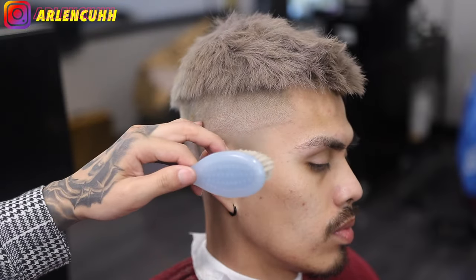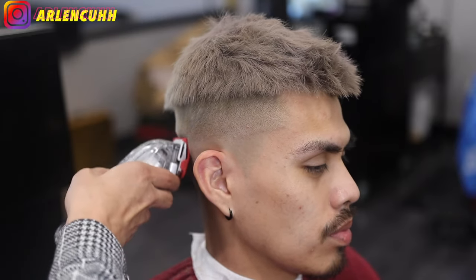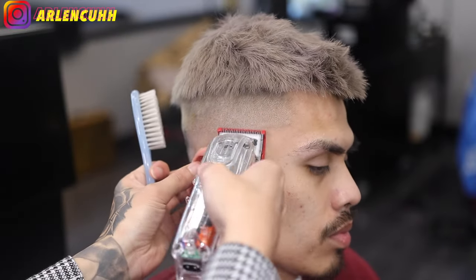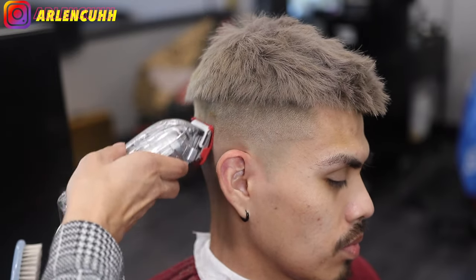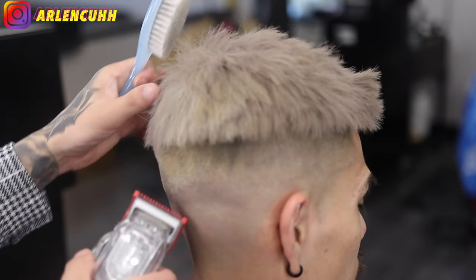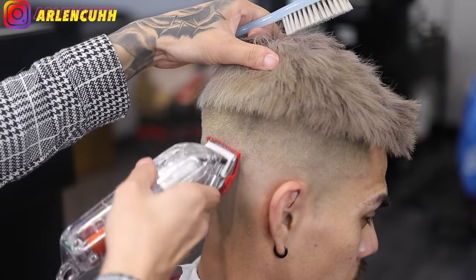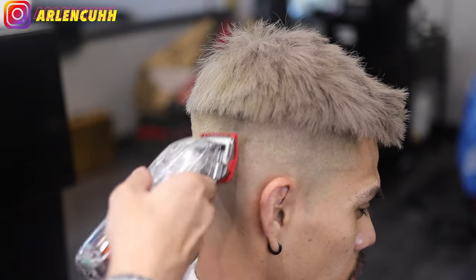So we're gonna be using our zero guard here, and you see what I'm pointing at, that is the line. I could barely see it when I was cutting hair, but from this angle when I'm looking at the recording, I could see it. You can't really see it from my angle because I was up close, but from a different angle, it's there. So I am closing the lever all the way closed, and then I go halfway, then open. Make sure you use the corners on fading or tapering because you're more precise with the cut. And brush down a lot, you guys. You always want to brush that hair out of the way so you can see what you're cutting.